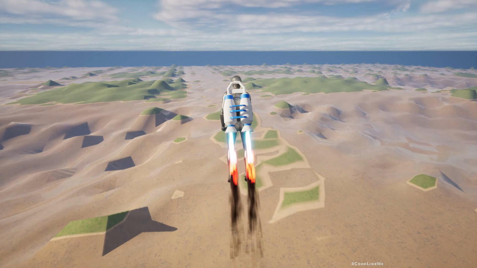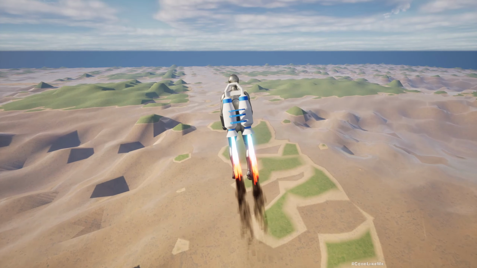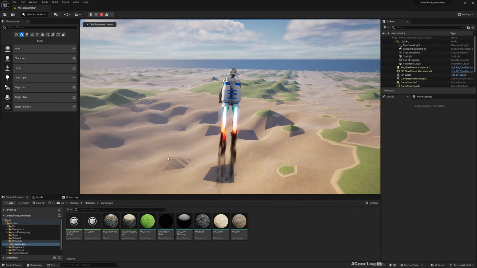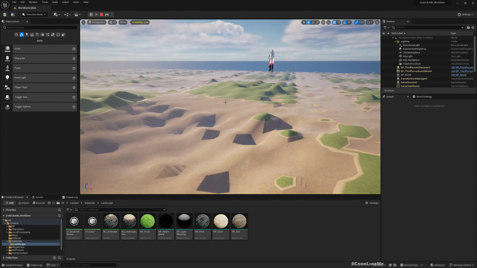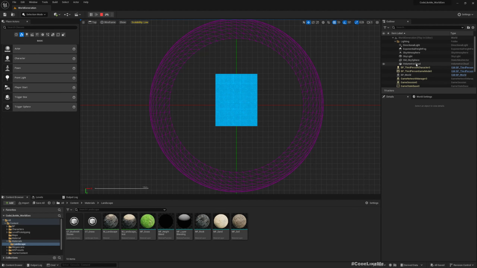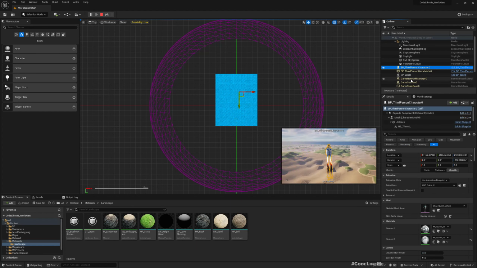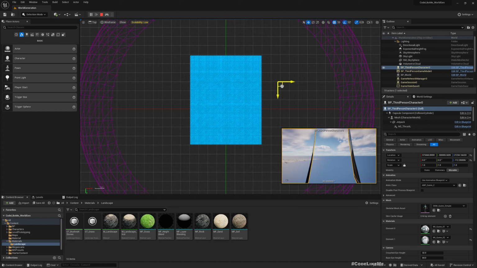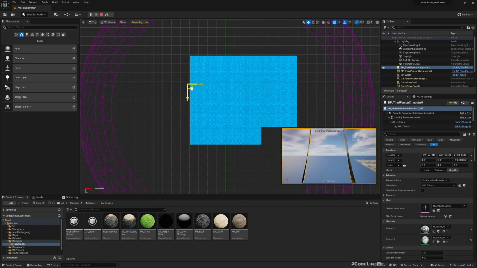See, I'm not sure you noticed that, but there was some delay. If I go to the top view and directly move the character, you see it takes time.